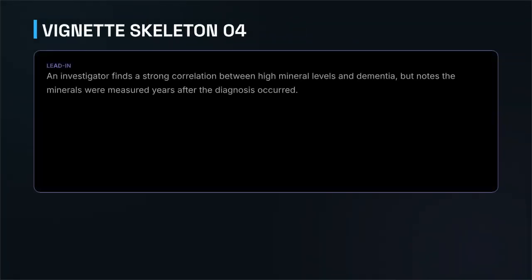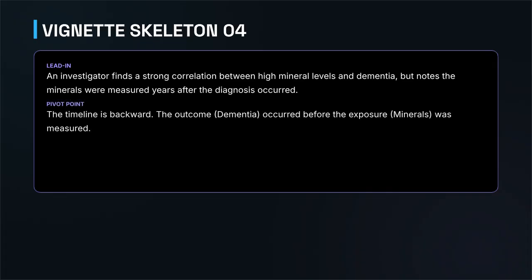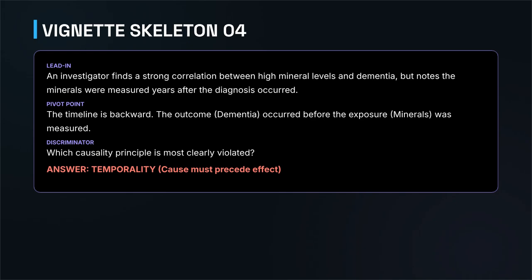Vignette Skeleton 04 tests your grasp of causality. The lead-in states an investigator finds a remarkably strong statistical correlation between high mineral levels and severe dementia, but notes the minerals were measured years after the clinical diagnosis occurred. The pivot point is the timeline is completely backward. The clinical outcome of dementia occurred long before the biological exposure to minerals was ever measured.